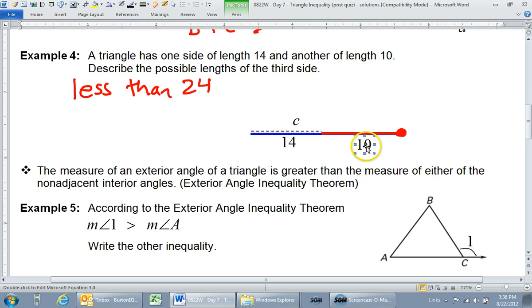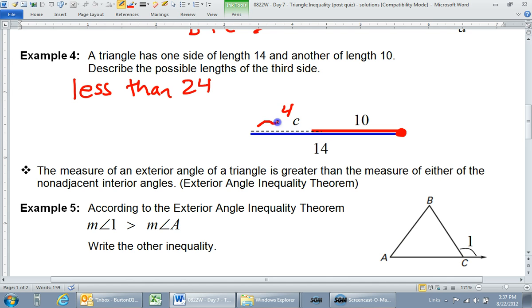Well, okay, you know what? I have to be careful. Because 14 is not that little blue piece, is it? Maybe I have to move this up. 14 is supposed to be the length of the entire blue piece. Okay? So remember, 14 is the whole blue, whereas the 10 is this piece right here. So the question is, if it were completely flat, which would be impossible, what would be the length of C? 14. No, that would be a 4. Can you see that if it were completely flat, this would be 4?